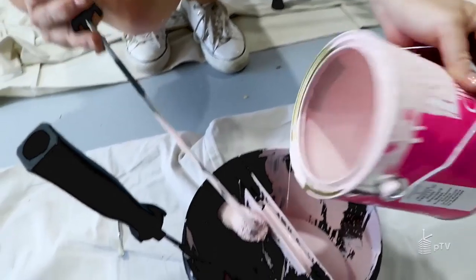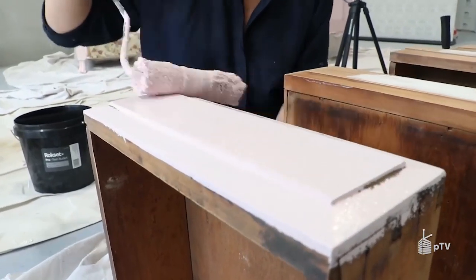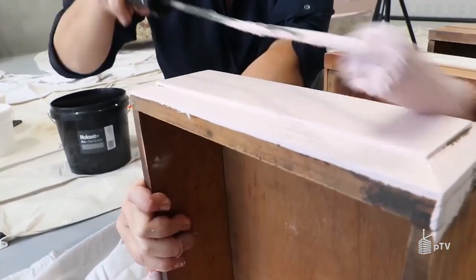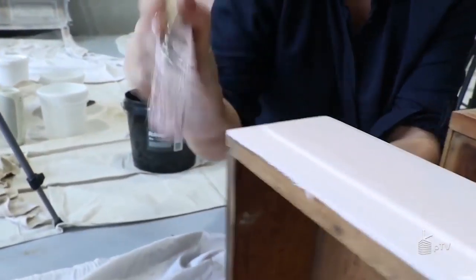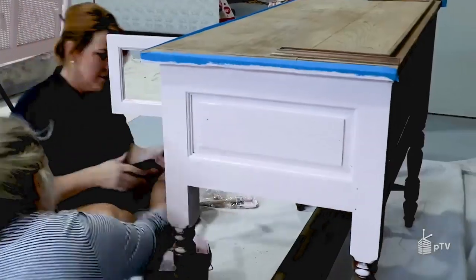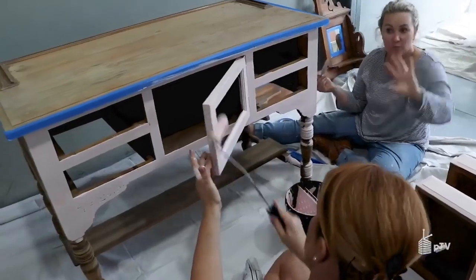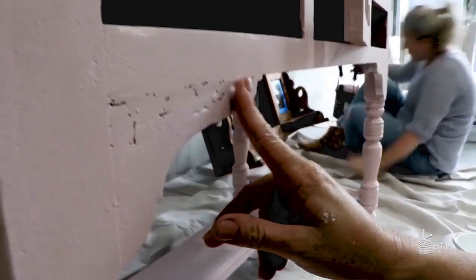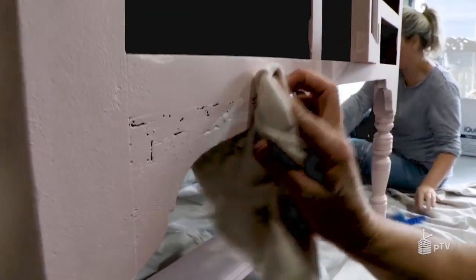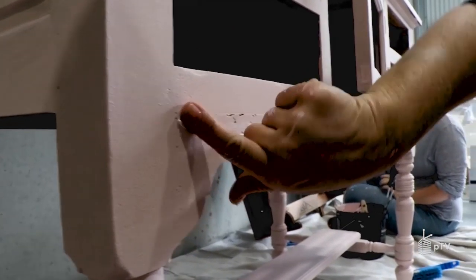I'm using this amazing Pink Porter's chalk emulsion paint that I purchased from my local Bristol store. As we bought this dresser secondhand, there were holes that needed to be filled in. To do this, I just used a small amount of silicone and pushed it into the holes with my finger and then wiped away the excess.